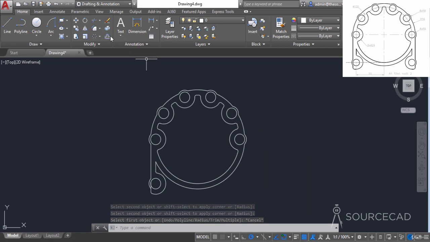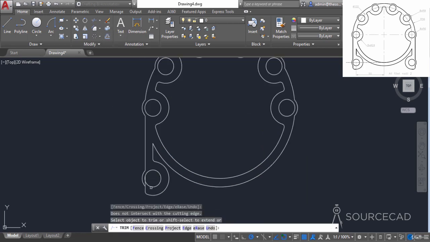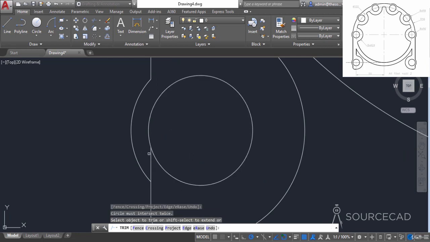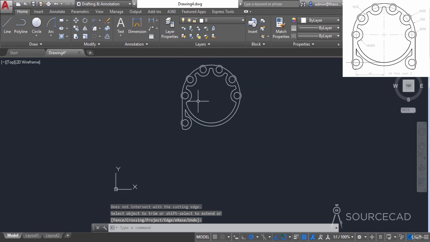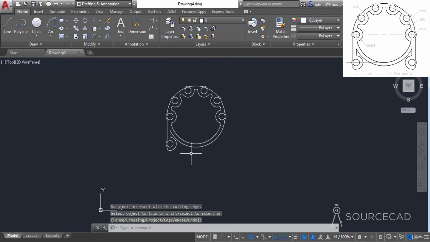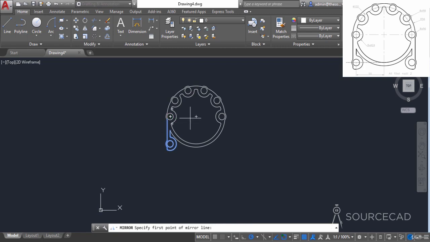So let's go to the trim tool, press enter, and now let's get rid of this last segment here. And there we have it. So we have this part almost complete. We need to just make the mirror image on this side. So I'll select it, and I'll also select this line, go to mirror tool, select the center, and make sure that I make a completely vertical line and press enter again. Well, there we have it.